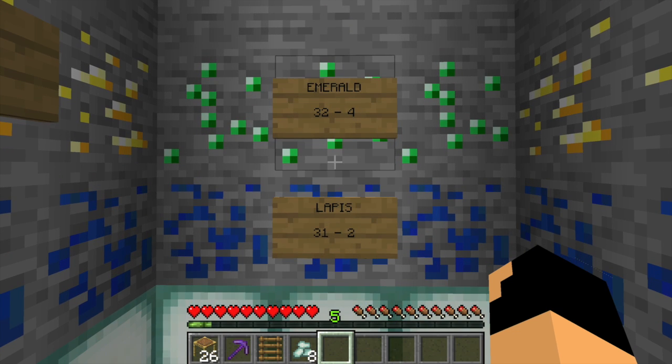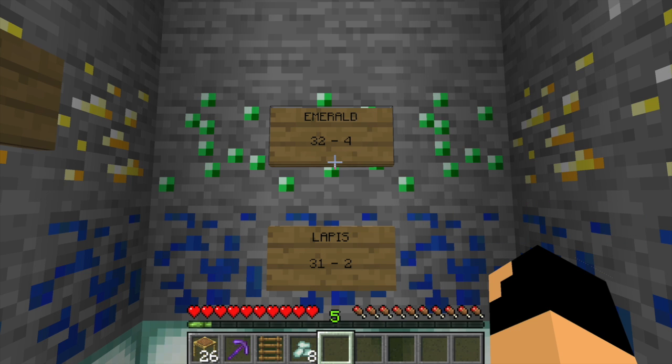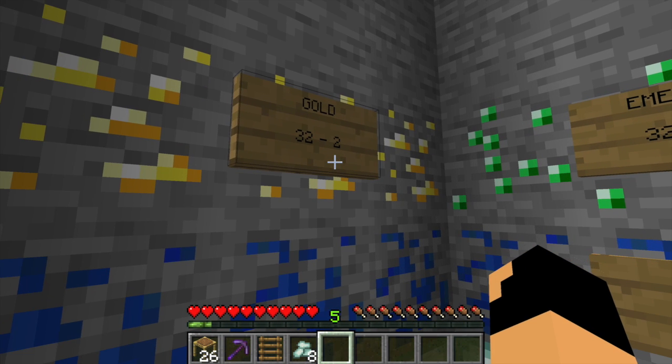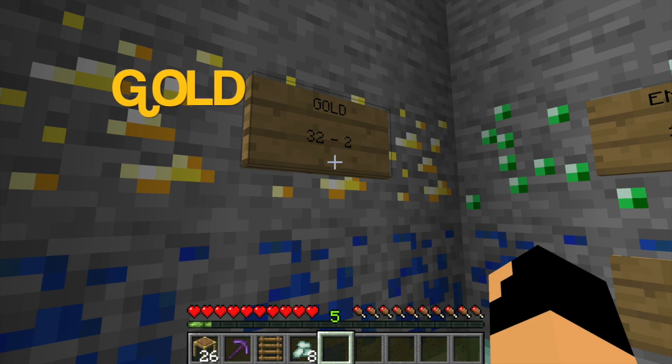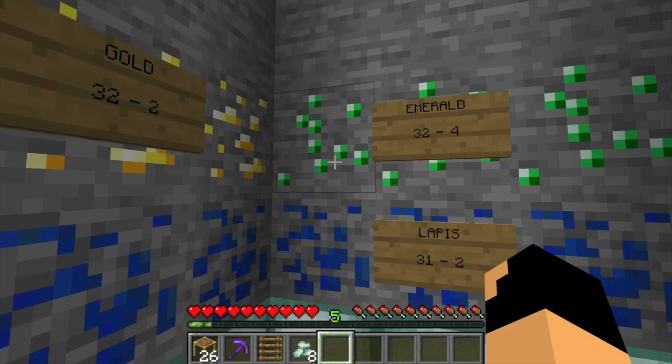Farther down still, and we reach emerald. Emeralds can be found from block 32 to block 4 instead of block 2. You can't find emeralds at anything lower than block 4. I'm not sure why that's different, but it is. Same thing with gold, except gold can be found all the way down to block 2, but you will not find it anything higher than block 32. Okay, so that's about halfway down from sea level.